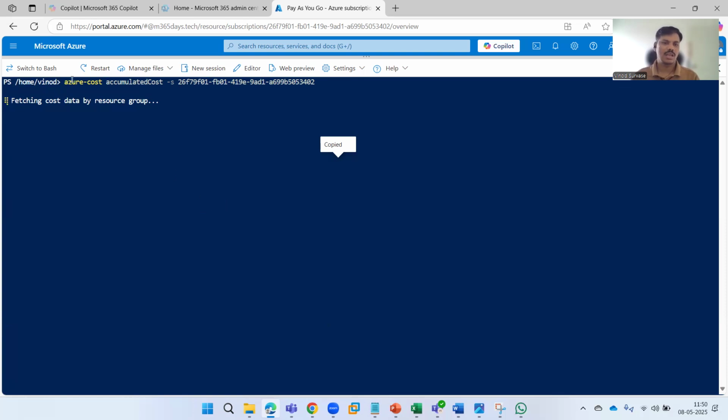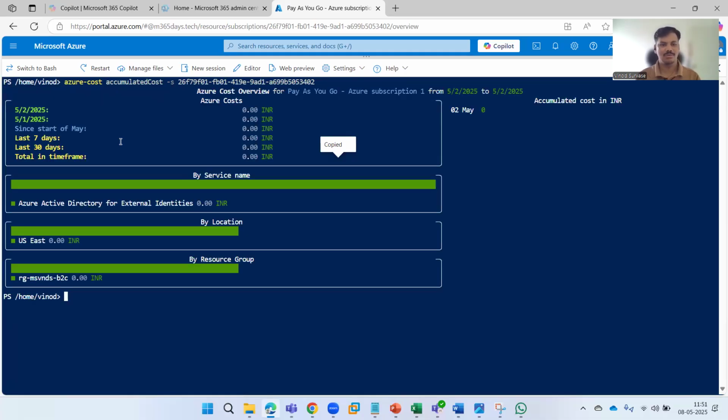So this is accumulated cost, right? There is one more cost which is going to be a kind of complete cost, and for that definitely there is one of the PowerShell commandlets available as well, and we can see that, right? So here you can see that currently there is no cost associated with any of the resources across the tenant.